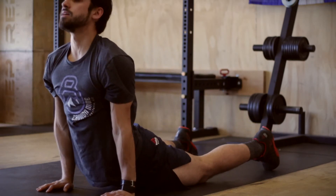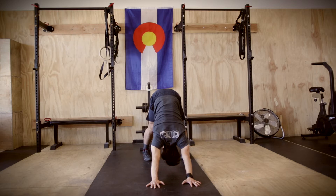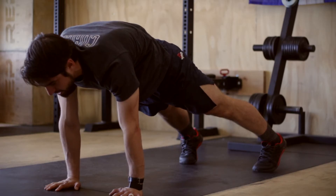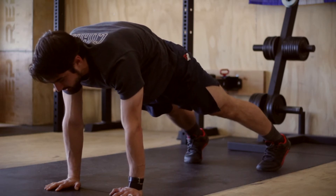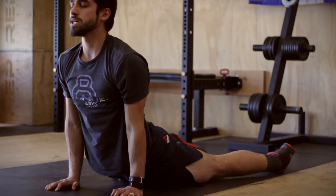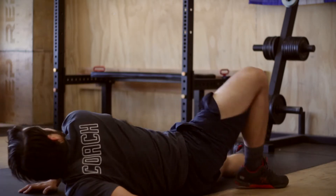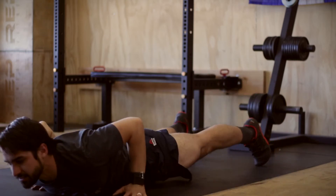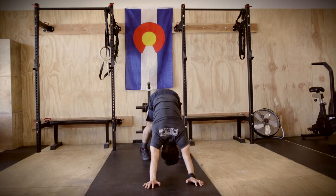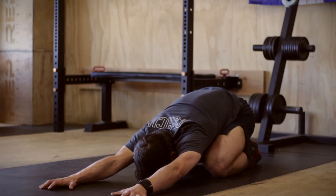Back into cobra. Press up. Exhale. Tuck the toes, down dog. Press away. Back to plank. Keep that core nice and tight. Squeeze the glutes — it should be so tight that someone could sit on you and you were not going anywhere. Back to half plank and cobra. Exhale. Reach. Down to the ground. Open up again, press away — exhale as you press away. Rotate to the other side. Press away. Exhale. Hands back to center. Press up. Exhale. Tuck the toes, down dog. Press away. Beautiful. Back to plank, half plank, cobra. Beautiful. Go ahead and sit back — butt to heels. Come on up.